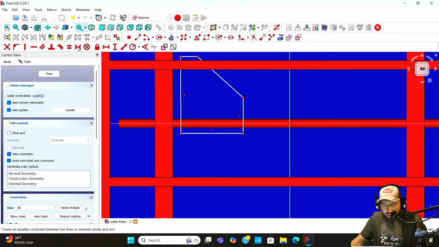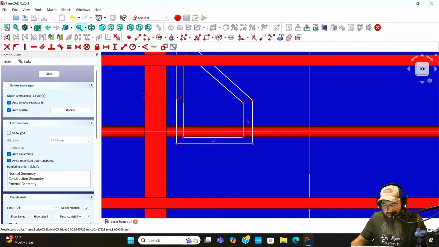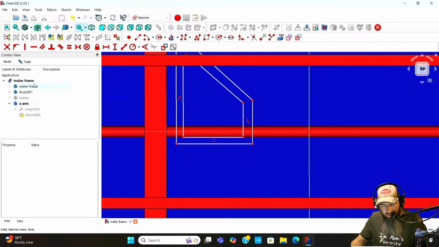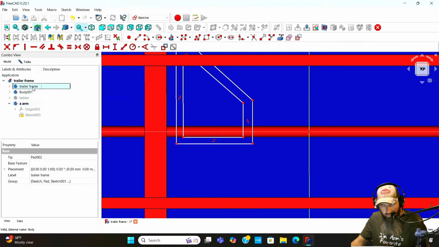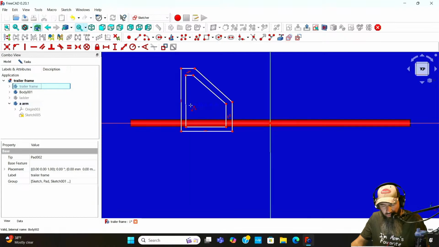Something like that, and then the inside would be kind of like a tube or square tube situation. It would be something like that, basically. So let's actually go mute that.